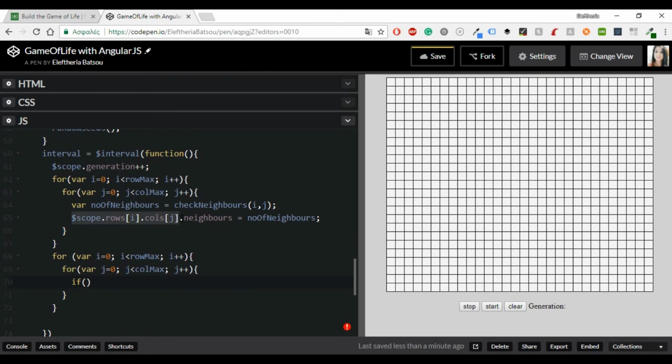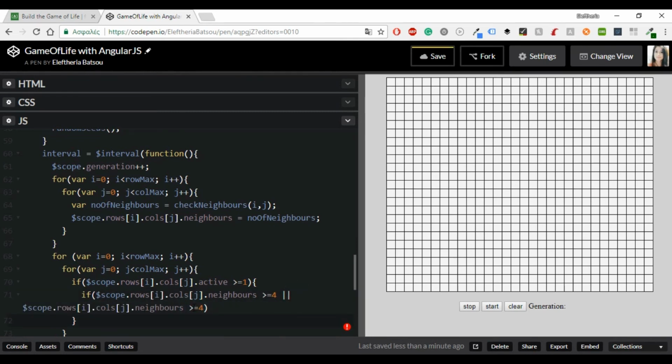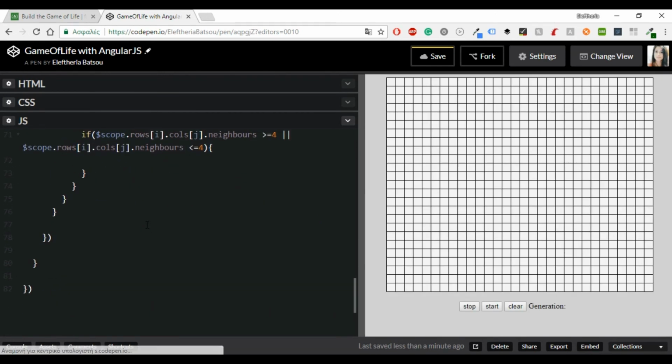In the first if statement you will need scope.rows[i].cols[j].active greater than 1, and inside there open your brackets again and write if scope.rows[i].cols[j].neighbors is greater or equal to 4, or scope.rows[i].cols[j].neighbors is smaller than 1.